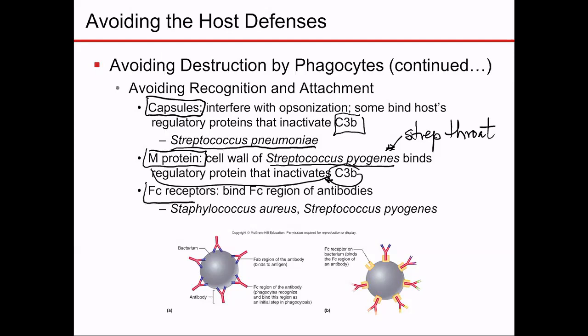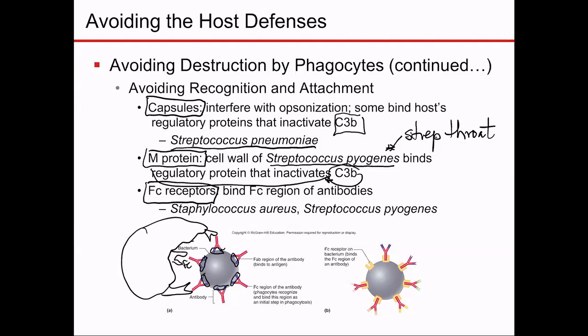Some bacteria bring on the surface a molecule that is able to bind to the Fc region of the antibodies. You already know that for antibodies to neutralize, to immobilize, to have all these functions that we described before, the variable region of the antibody will bind to the surface of that pathogen, with the constant region, the Fc region, facing out. With this Fc facing out, for example, a macrophage that has an Fc receptor could interact with that, take it and destroy it inside of the phagocyte.